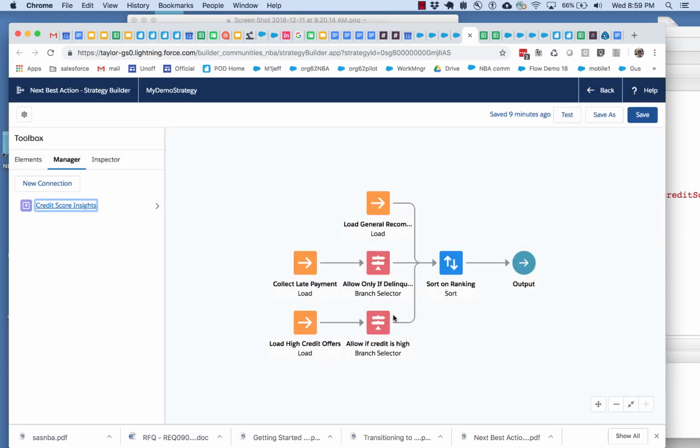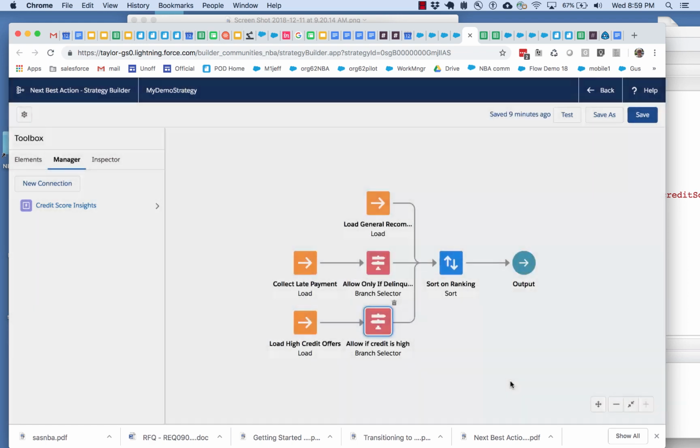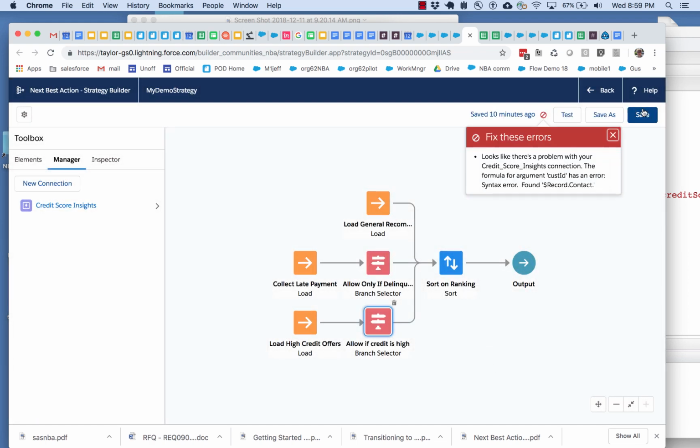We're going to say what we want is the variable credit score insights, and then we're going to get its credit score, and say that it's greater than 400. It's giving me a validation error.